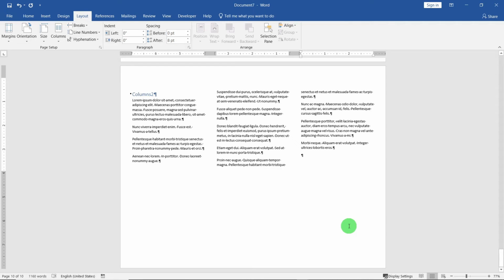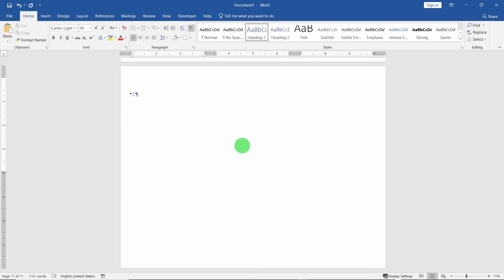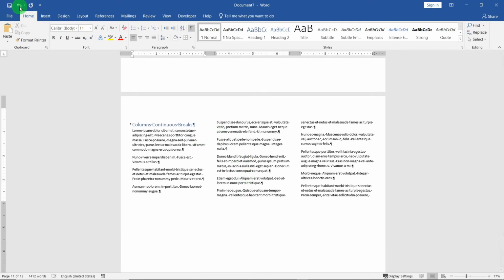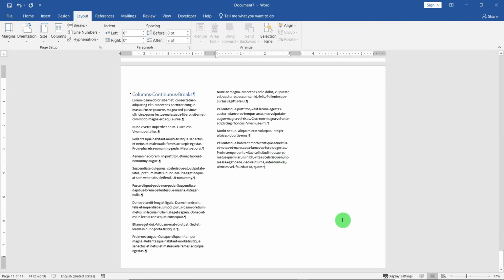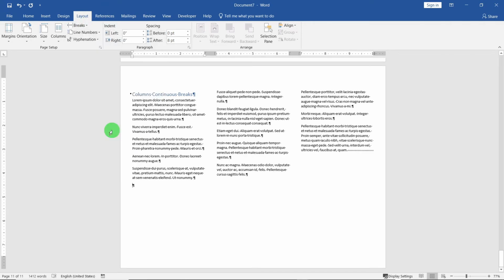The other method I'll show you, which is the one that I think is most ideal, is to use continuous section breaks to make part of a page into columns and other parts into a single column. Oops, so let's set the margins for this one back to narrow. So now if we go to the end of where we want things to be in columns, you can just select breaks, and under section break, select a continuous section break. And then we can set that back to 1 column.